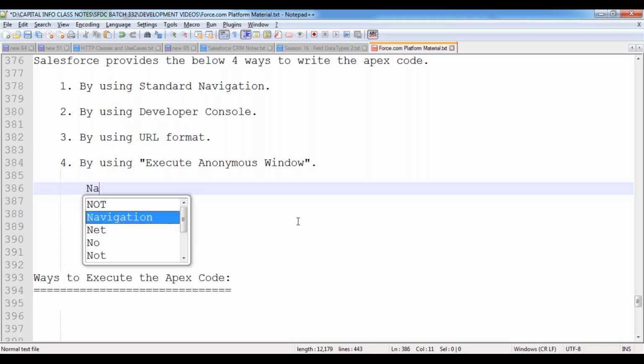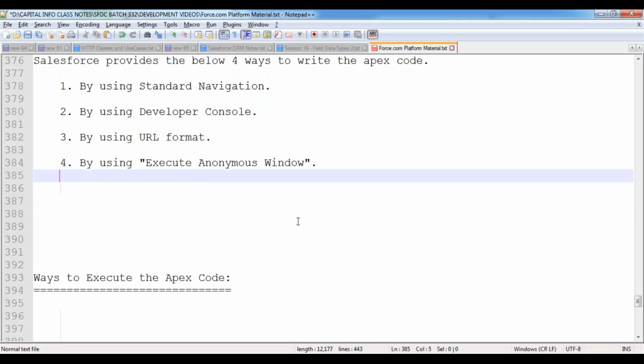Now, the execute anonymous window is an editor given by Salesforce, which is used to write the code, compile the code, and execute the code. Then we can see the result also.